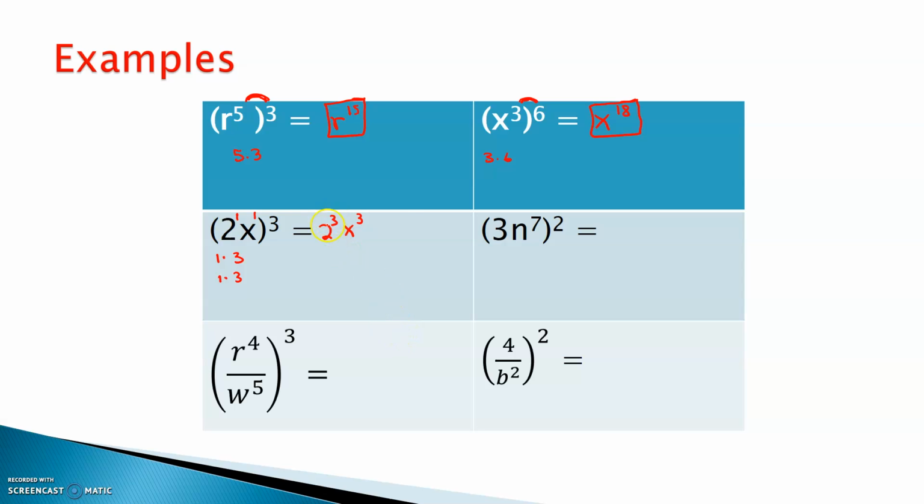I can actually take this a step further. What's 2 to the 3rd power? That's 2 times 2 times 2, which is 2 times 2 is 4, and 4 times 2 is 8. So I can take this one step further: 8x to the 3rd power, and that's as simplified as we can take it. Okay, guys, I'm going to pause the video here. I want you guys to click on part 2, and I'll resume with the next example.